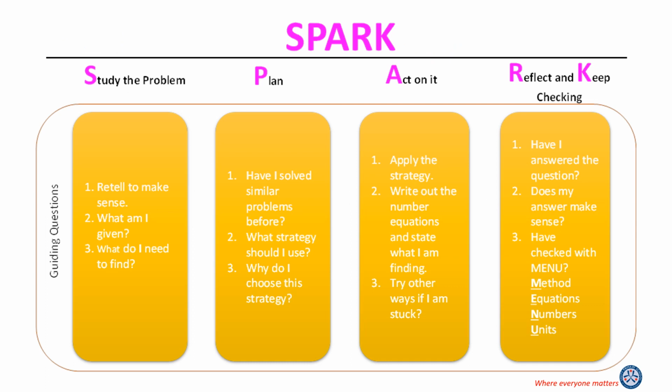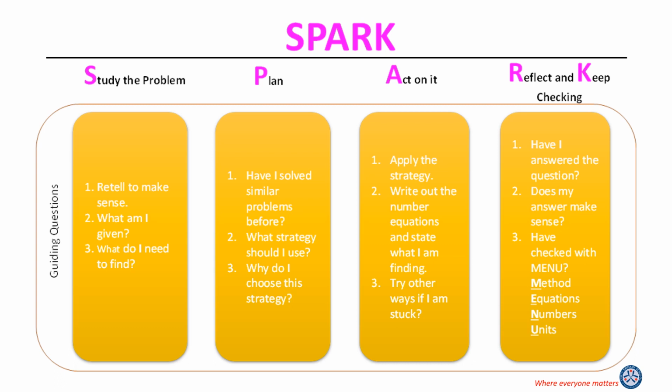Spark is a problem-solving strategy we would like our students to master. It involves studying the problem before they plan and act on it. And lastly, reflect and keep checking. After studying the problem, students gain an understanding of what the problem scenario entails and retell the story that makes sense to them. During the planning stage, students employ familiar strategies to solve the problem. At Primary 5 and 6, they will articulate why they choose certain strategies.